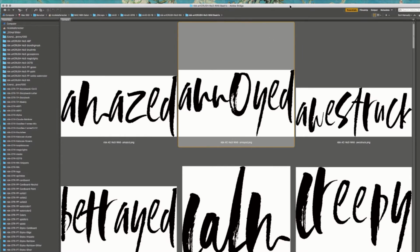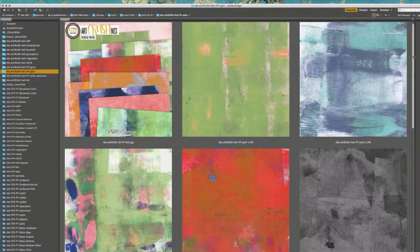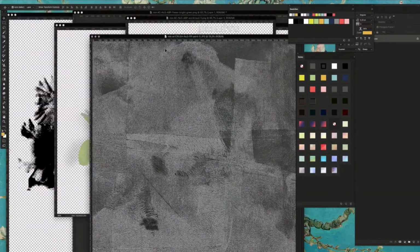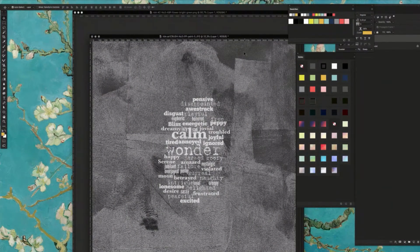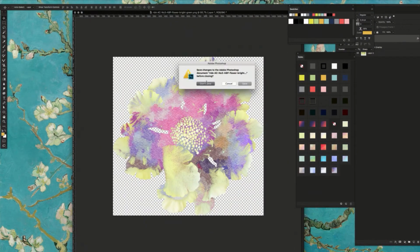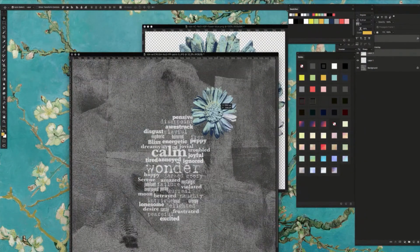Okay, this was now the walk through the collection of the artCrush, and now we start to play along with it. First of all, we open maybe here this grayish paint paper. Let's open it, double click it, close that one, and close that one. Okay, we have here the word cloud. I copied it, and here also you find the same words as I used in the word art. And I close that as well. This is also something we need. And then maybe we gonna drag and drop that one already over here.